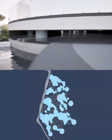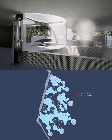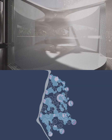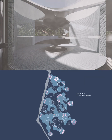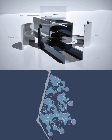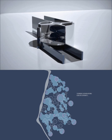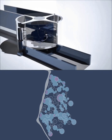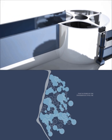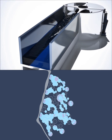Our solution was to define a prosthesis to convert the movement of rushing water into a usable power source for the city that redirects and slows down the river current and adds to the aesthetic spectacle of our site. The gravitational water vortex turbine consists of a round basin that takes in moving water and redirects the flow into a vortex and down the central drain. Within the system sit the turbine's blades and generator, which convert the rotational energy into hydropower. The basin and lack of cavitation allow for fish to pass easily through the site.